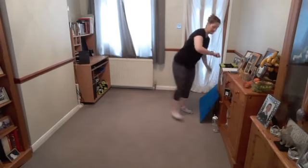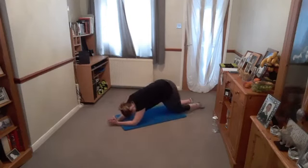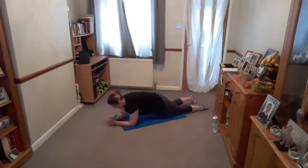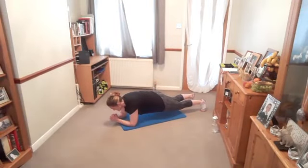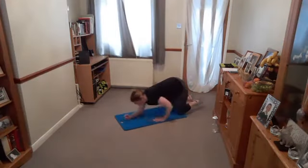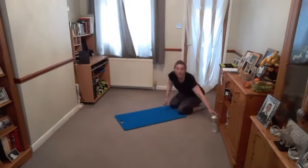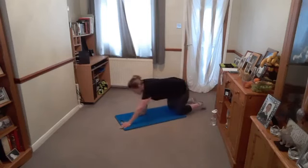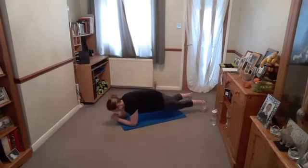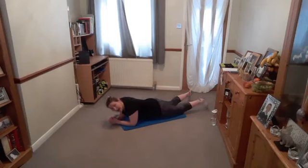Weights down onto your mat. Come on down. Plank position. Level one, knees down. Level two, knees up. Pull up from your belly button and squeeze the tummy. Keep holding. You're pulling up through the middle of the body, through the abdominals — central abdominal muscles. Tighten, hold it, squeeze. Keep breathing nice and strong. Don't hold your breath. Knees down or up — four, three, two. And release.